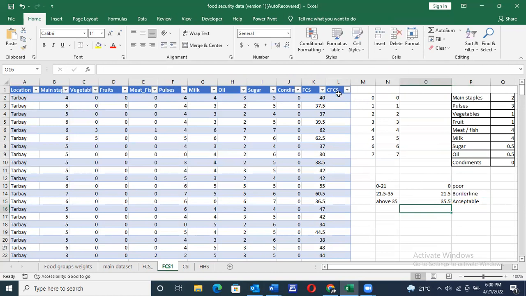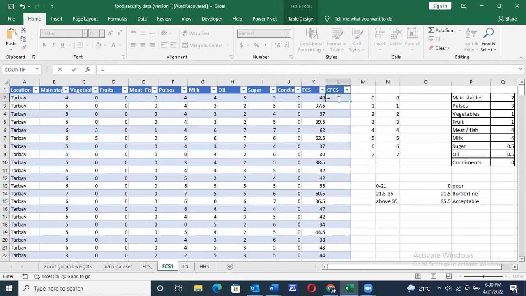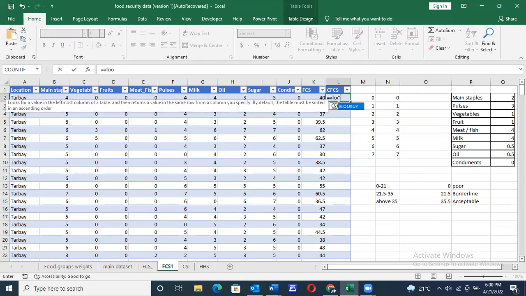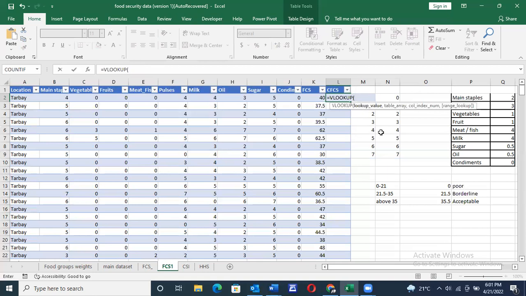Acceptable. So here we have is equal sign VLOOKUP. Once you have that VLOOKUP function, which value do you want to return? We want to return this first value. Then you have our comma. Then we make reference to this other section: 0 poor, 21.5 borderline, and 35 acceptable.